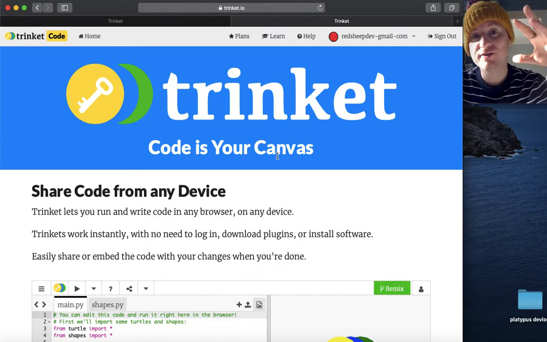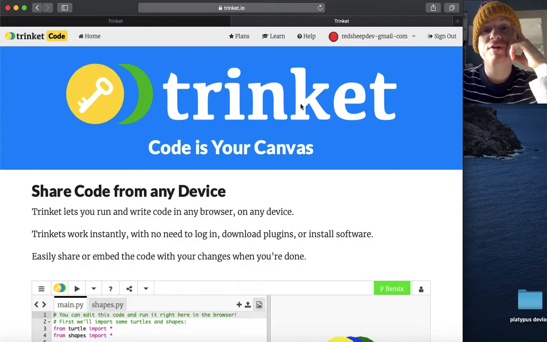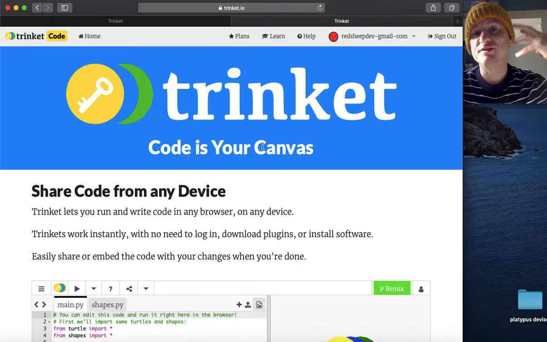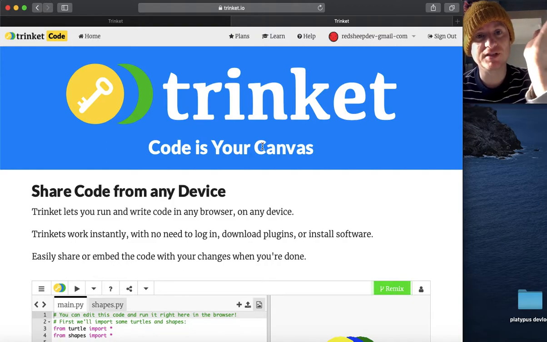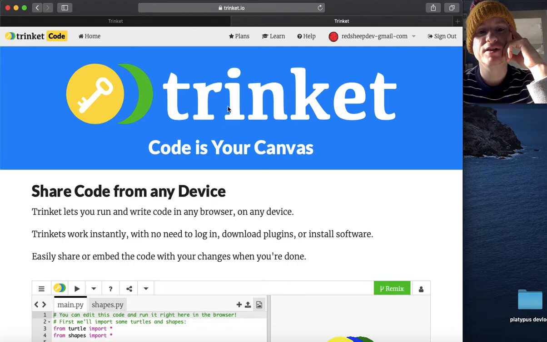Right, this is a Python tutorial, and I'm going to use Trinket, so you don't have to install IDLE or other things to get Python working. But if you're watching this on the internet, you must have the internet. So if you search for Trinket or trinket.io, then you'll be able to follow along.